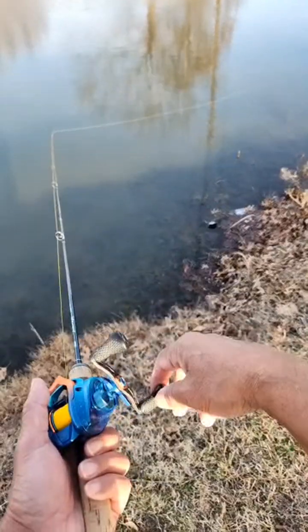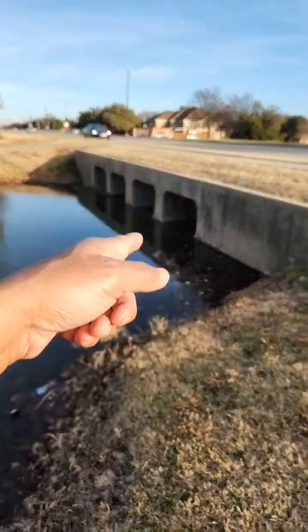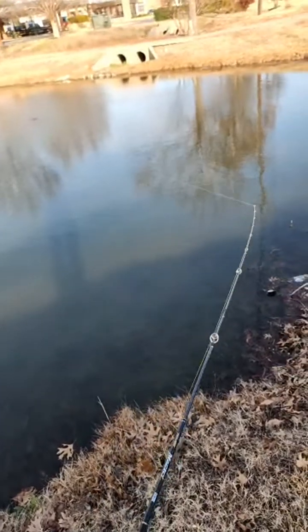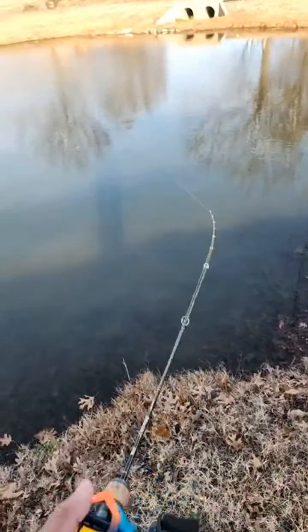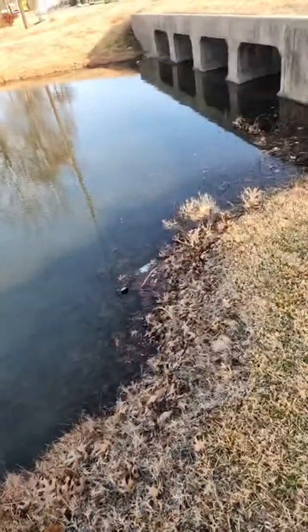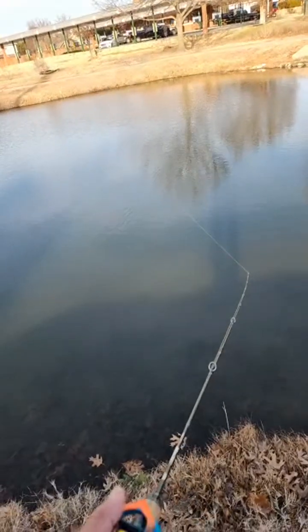All right, let's see. Nothing yet. Okay, and there's the bridge again. Inches of water. In fact, you can see a little Dr Pepper bottle just sitting there. But like I was saying, it's this side of that. There's a hit. It's this side that you want to fish, because that's where they're lurking. Okay. Let's see if we can get number 7, and then we'll call it.